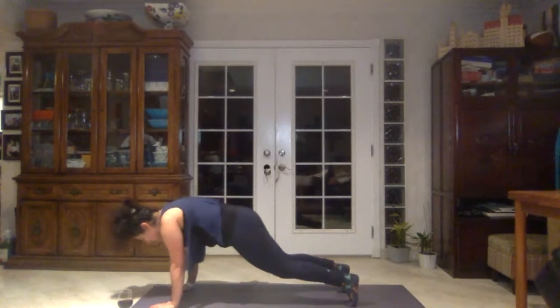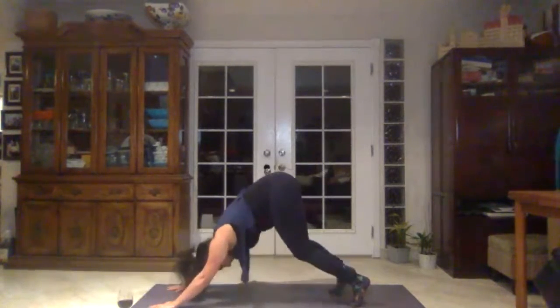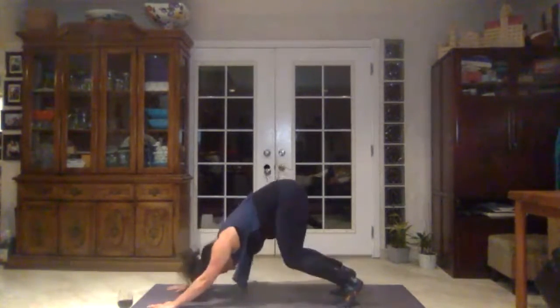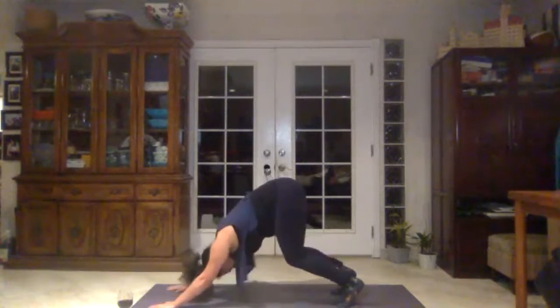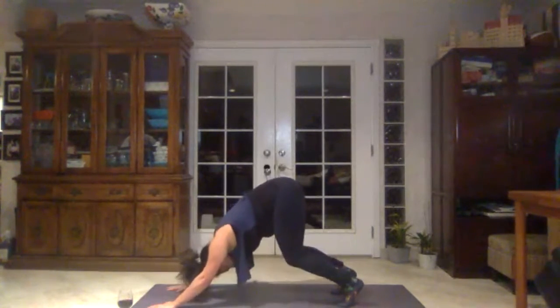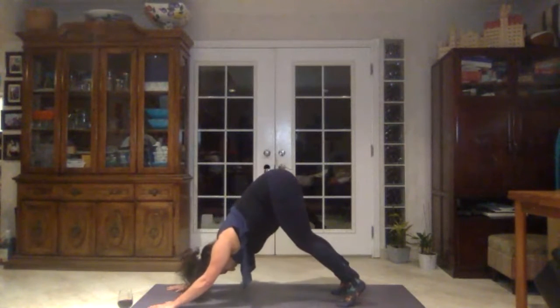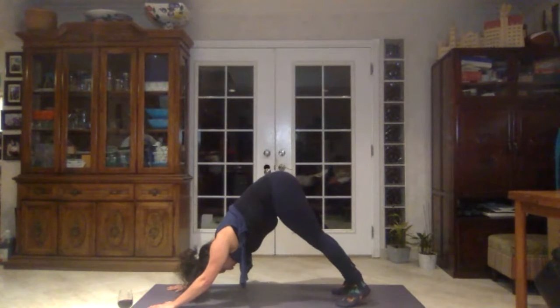Nice. Now with a big bend in your knees, hike your hips up and back. Keep a really big bend in your knees for down dog. That'll give you some time to stretch out through your spinal column, to really feel your tailbone go up to the sky. Yeah, and then as it feels good, you can start to straighten your legs here and maybe drop your heels closer to the mat.